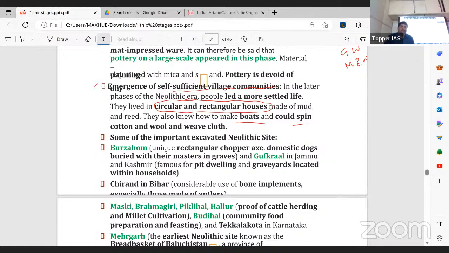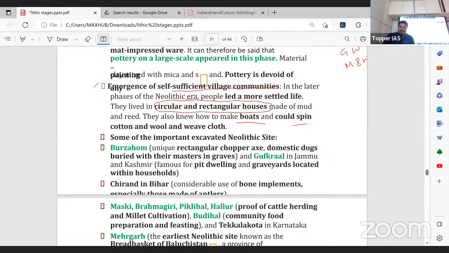So in Jammu and Kashmir, right? So Gufkral is known for graveyards within the house itself. So can we do it today? People will call us mad, or they will call us like we are doing some black magic. If you say, we will bury our grandfather, our grandmother, or our father, our mother in our house because we love them so much, so we will have a graveyard in our house, right? Then you will be treated as an alien by society, right? People will say, this guy is playing some psycho games, don't join him. But at that time people were so broad minded. Yes, you love your parents, you can bury them inside your house. Okay, so not a problem, right?